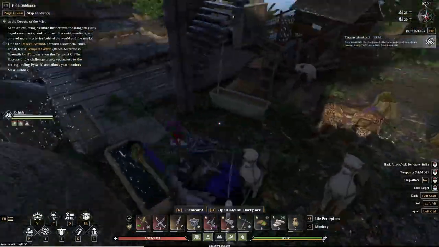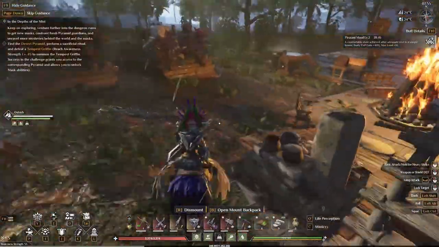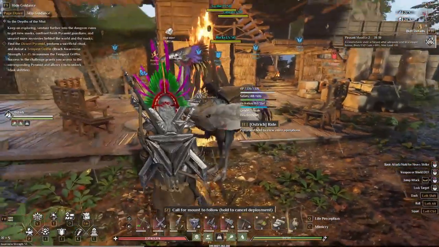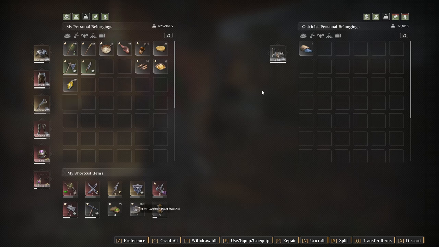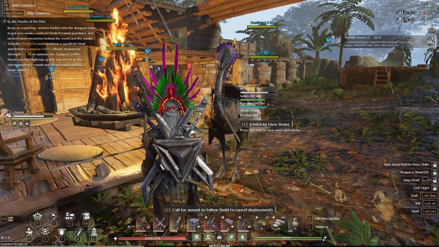Let's grab these ostrich flowers from here. A little birdie told me a little something here. Give me your inventory, please. So, on that saddle, I can put mods. I didn't need that. So I just put a radiation proof on it. That's very good.